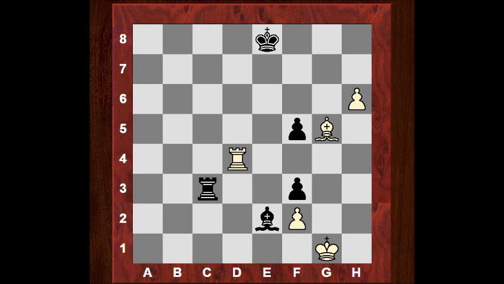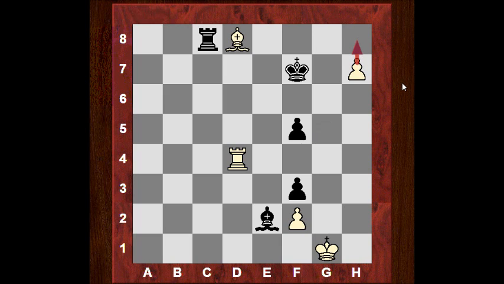Now rook takes c3, but h6, and this is still dangerous, this pawn here. Rook c8, it's winning for white now after h7. Black cannot stop the pawn, because after king f7, we see now bishop d8, threatening to queen, and if king g7, well, black actually had to resign here.